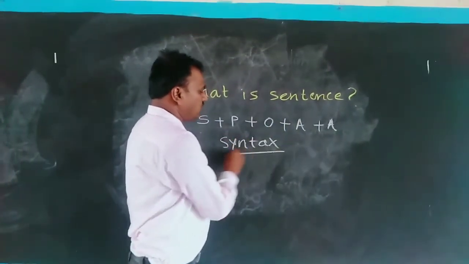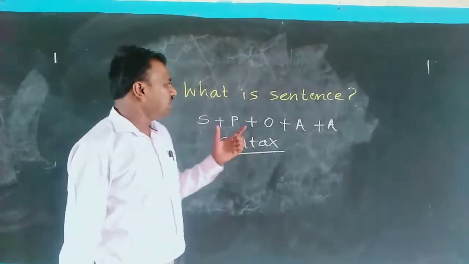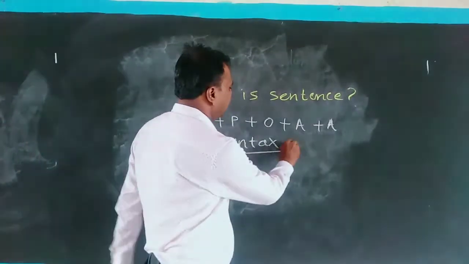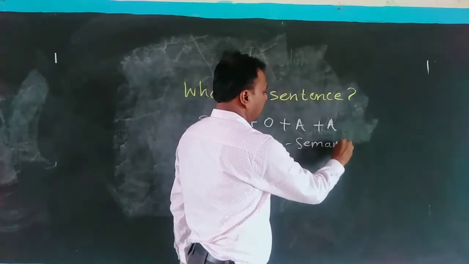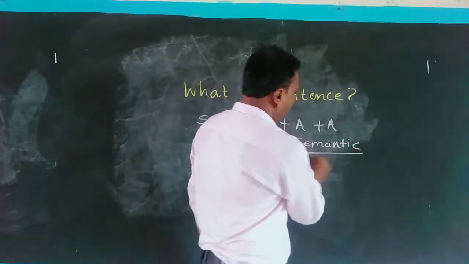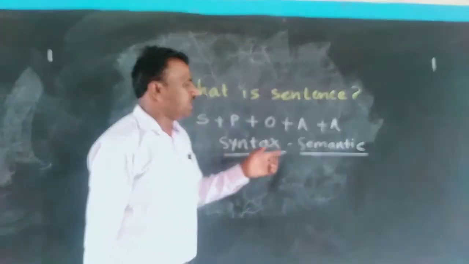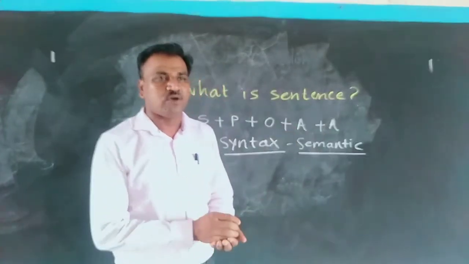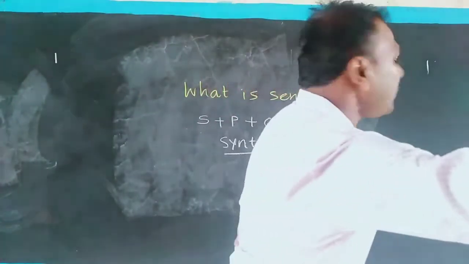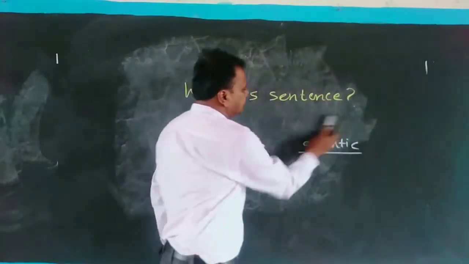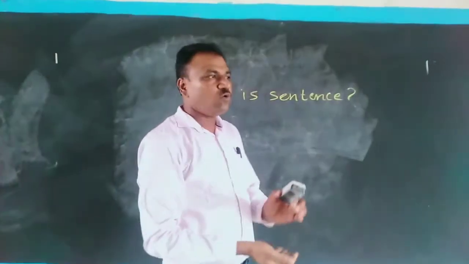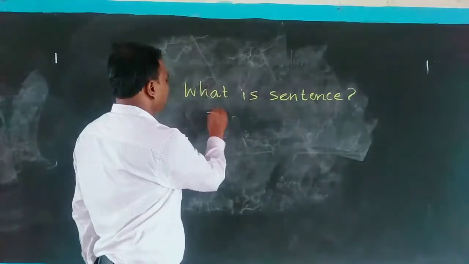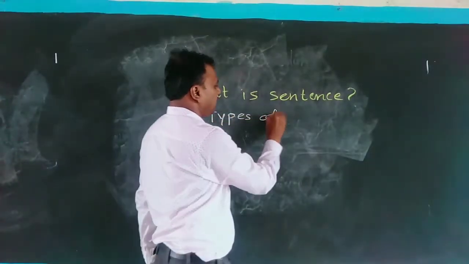Here we have to follow the syntactic structure when we speak a sentence. After syntax, in linguistics comes semantics, which is about meaning. The sentence should be meaningful, and that is called semantics in English. Today we are not going to study syntax and semantics. First we will only consider the sentence: what is a sentence and what are the types of sentences in English? A sentence means a group of words which come together to form a sentence. Now we will see the various types of sentences in English.